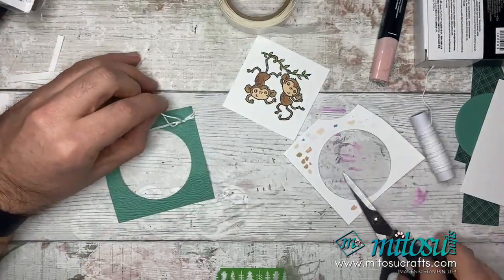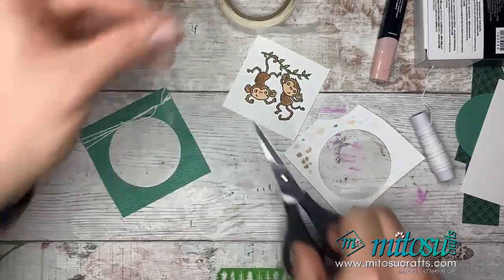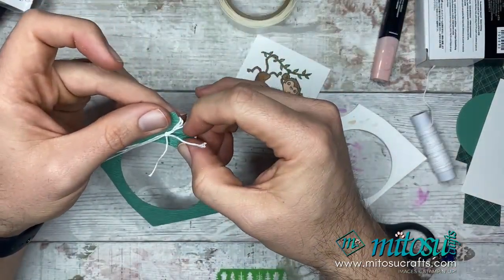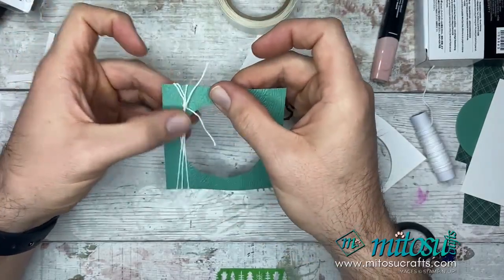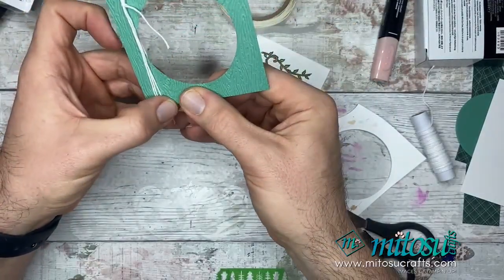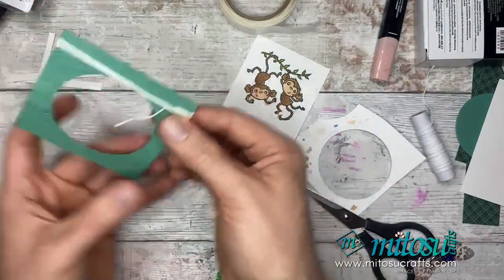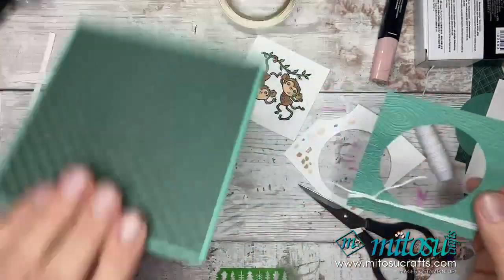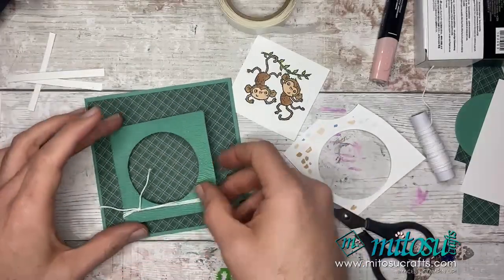But no, and this is why I don't use embellishments on my cards, because I get myself in a right pickle. Okay, and then we are just going to tease this around and just have some bits at the bottom there. It's just really to add a little bit of interest to it, but I'm not liking it now. So anyway, let's move on quickly, shall we? Because that's not gone 100% to plan.